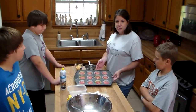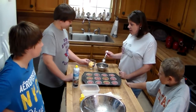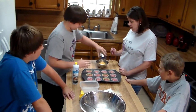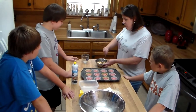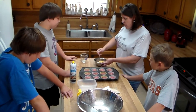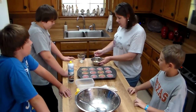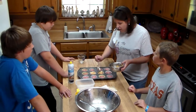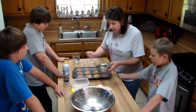Now that all of the meat mixture is inside each muffin tin, Jason's going to add a half a cup of cheese to a half a cup of pecan sauce and we'll mix that up. The recipe tells you to add green chilies at this point — you can do that if you want, but my boys don't really care for green chilies so we're leaving them out. You're going to top each muffin with a little bit of this mixture.